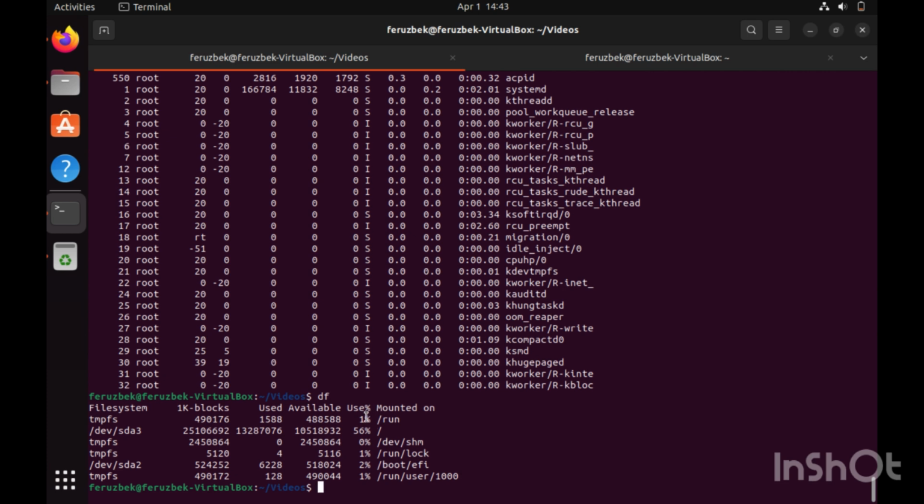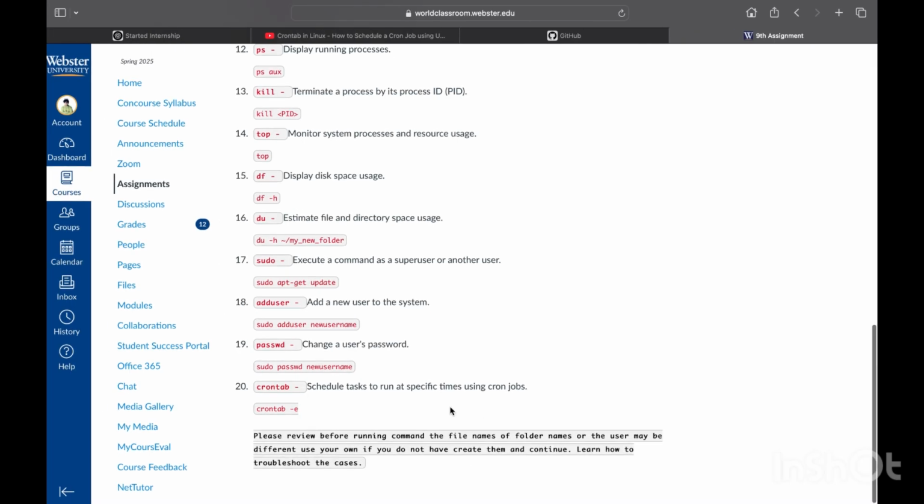For example, you can see here blocks, used and available, in different filesystems. So here you can see dev sda3 is consuming about 56% of our memory.